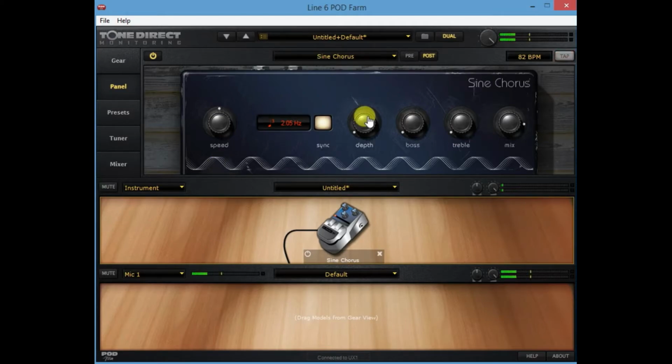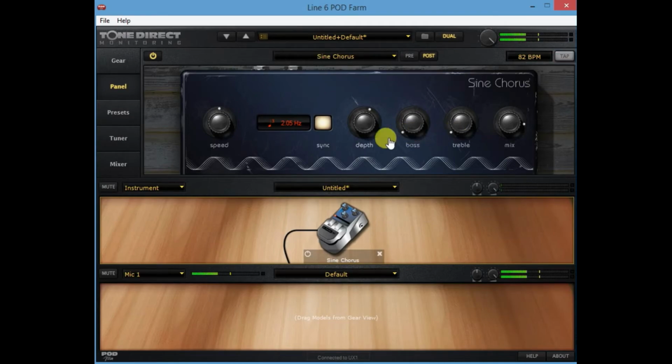And let's take a look at the depth now, and this is what it sounds like without any of it. And if we crank it, this is what it sounds like. So there you go. Let's take it down a little bit. It almost sounds like it's just doing a vibrato kind of a thing. That was actually me doing a slow vibrato.